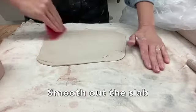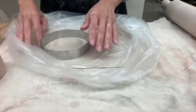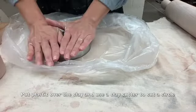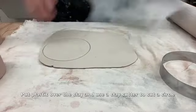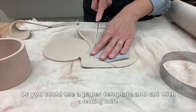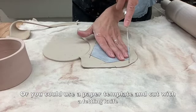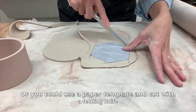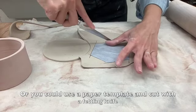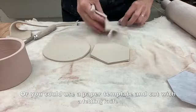Make sure to smooth out the slab with a rubber kidney. Put some plastic over it and then use a clay cutter to cut out a circle. If you don't have a clay cutter, you could just use a circular shape, or if you want to use other templates, cut out some paper and use a fettling knife to cut out your shapes. Then remove the clay that you don't need.